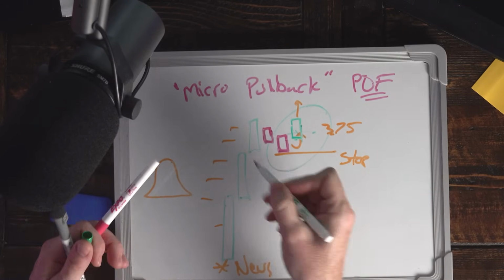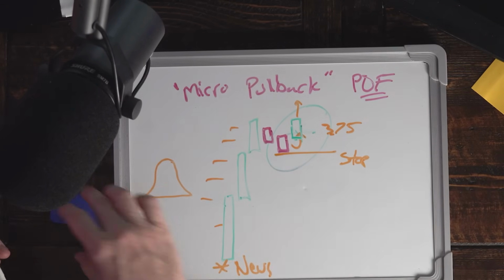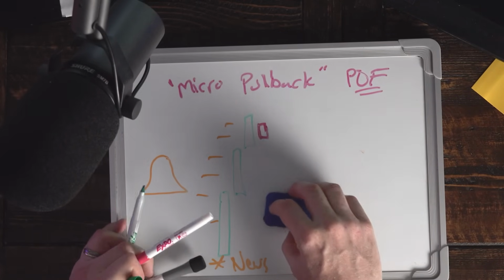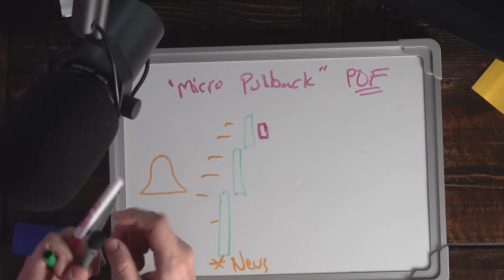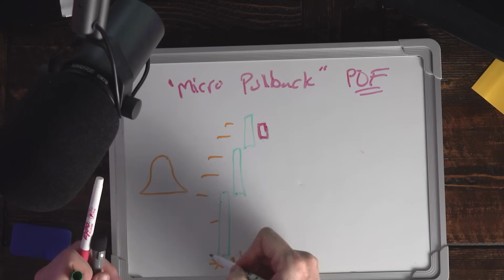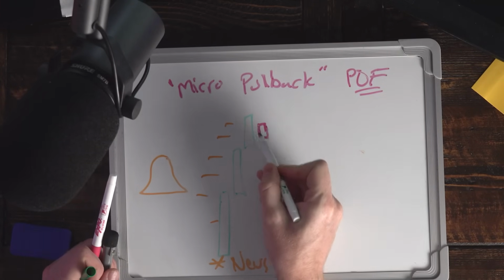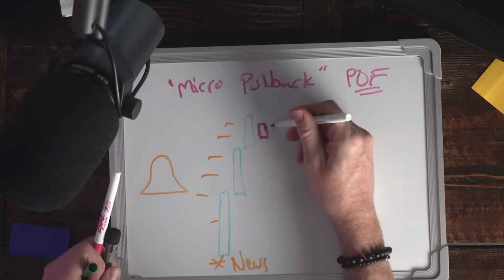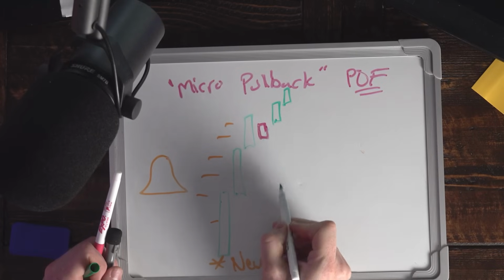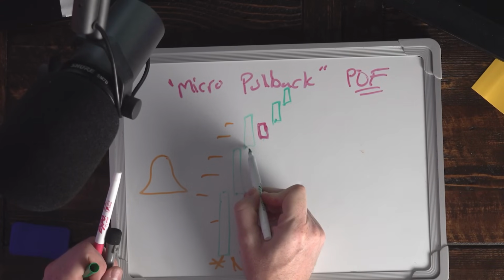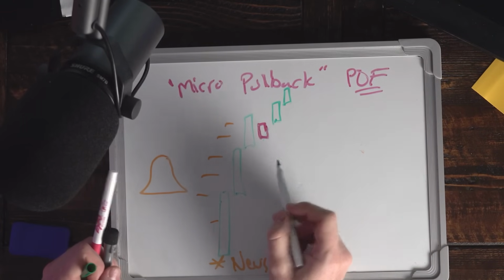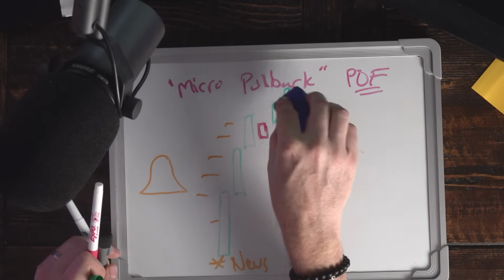All right, so during a pullback, a good exit indicator can be to hold until you get that candle under candle formation. So sometimes, for instance, this is a little bit of a funny chart. I just, of course, drew it, but you've got big green candles and then you have this red candle. And then if this next one goes higher like this, you never actually had a candle that made a new low because the red candle didn't break the low of the previous candle. So in this case, the Heiken Ashi chart wouldn't show a red candle, it would only show green, right? And you would have been fine to keep holding.